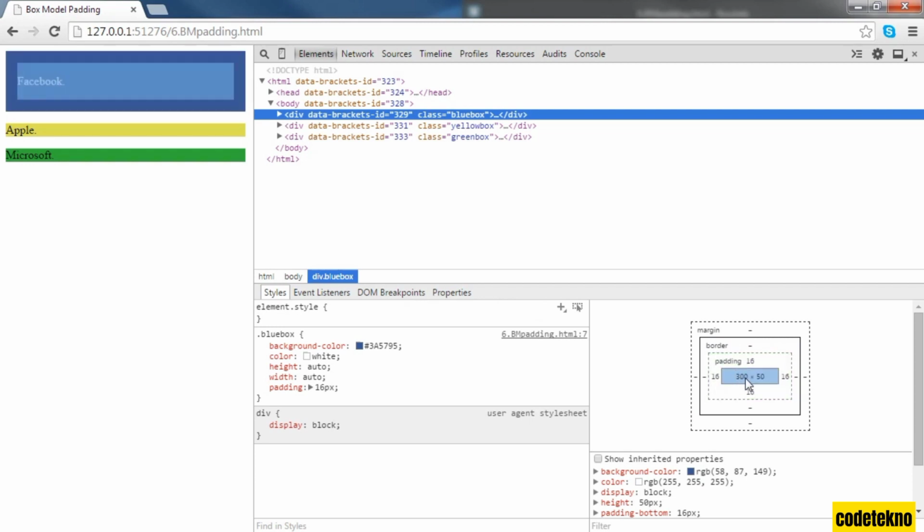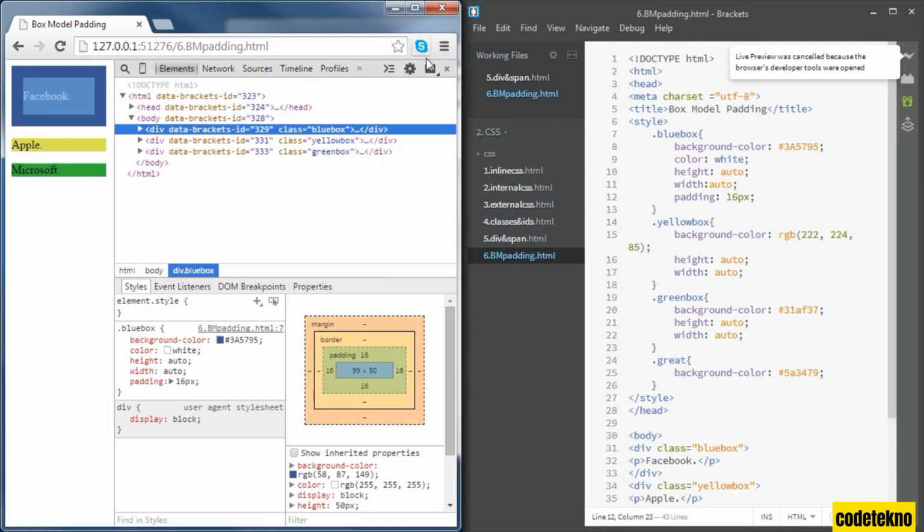But you will notice that there is some space between the text and the paragraph top and bottom borders. And if you remember what we have said in the previous video, paragraphs have some default margins. And that's why we see that space. So let's get rid of that space for now and see what's going to happen.